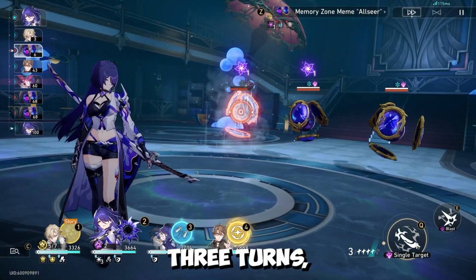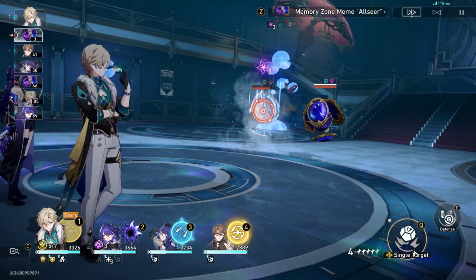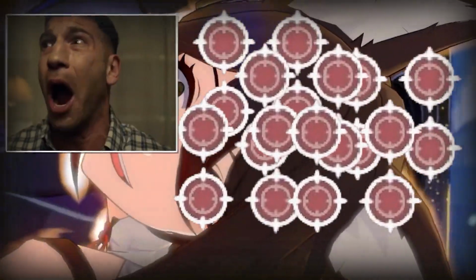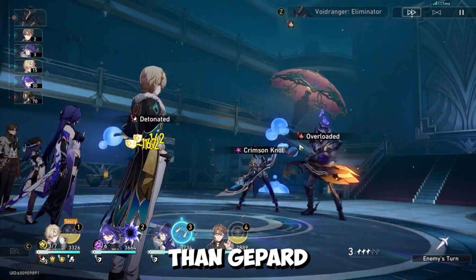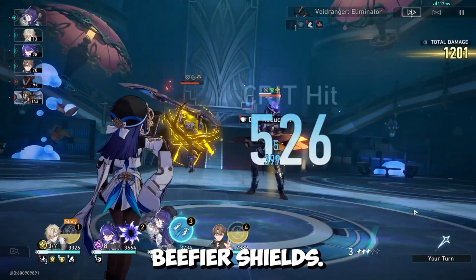This shield will last you for 3 turns, so pay attention to how often your teammates go, or you will be in for a rude awakening when your Taemyeon with her global taunt gets smacked to death. Talking about shielding power, Aventurine has more access to defense than Gepard from his build, and therefore can have even slightly beefier shields. I'm going to talk about that in the build section.